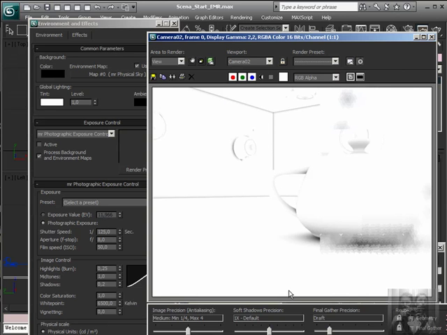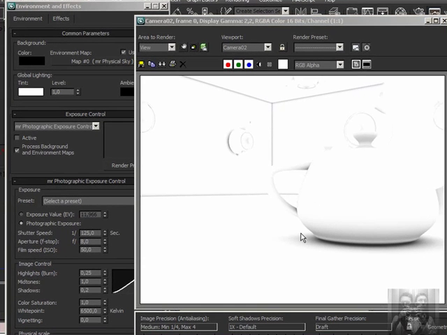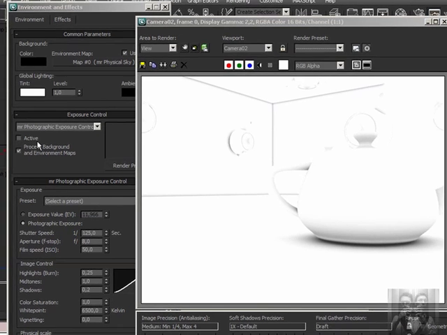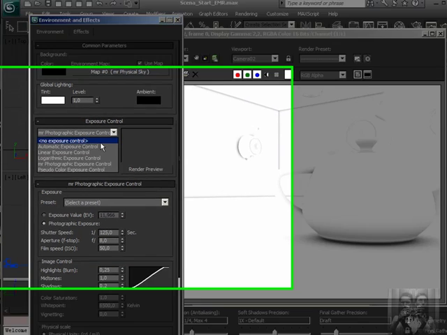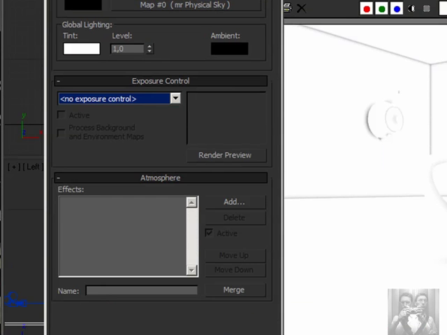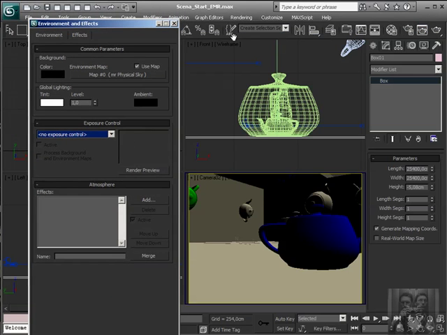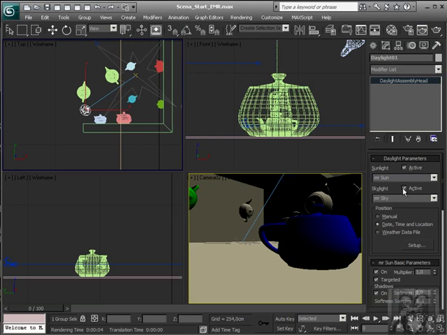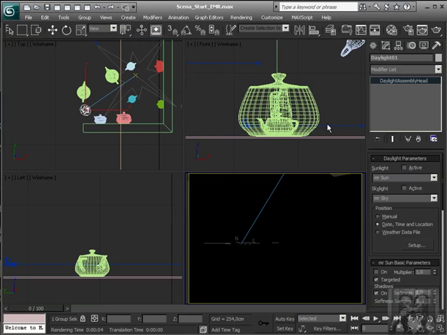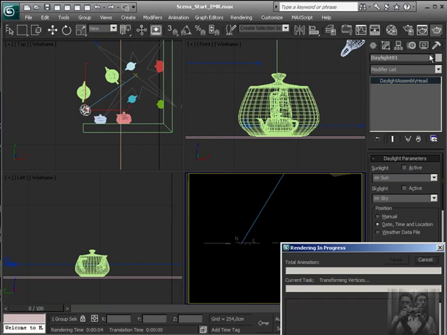But okay, this is a good render, but it's not very good for ambient occlusion, because sometimes when you uncheck this active option you see black, so you can go to no exposure control, go to light and disable, select light and disable and render.